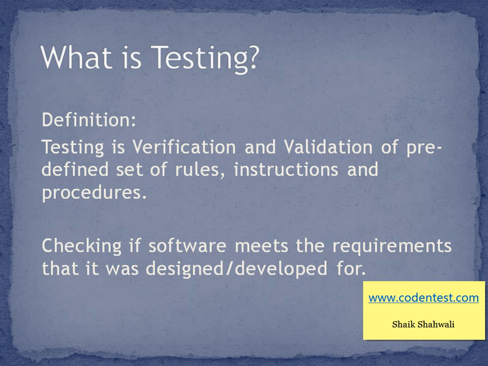The definition of testing is verification and validation of predefined set of rules, instructions and procedures. In other words, checking the system to see if it meets the requirements it was designed for or developed for, and also to check if it's working as expected in certain conditions. Okay, so we said it's verification and validation. Let's see what verification is.